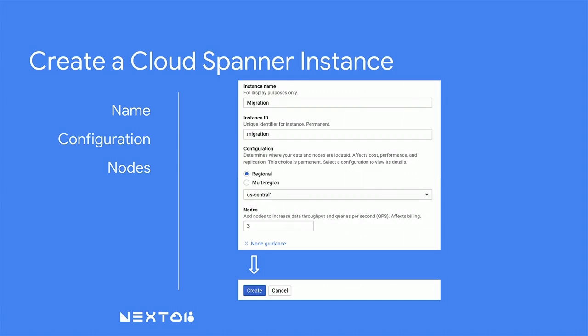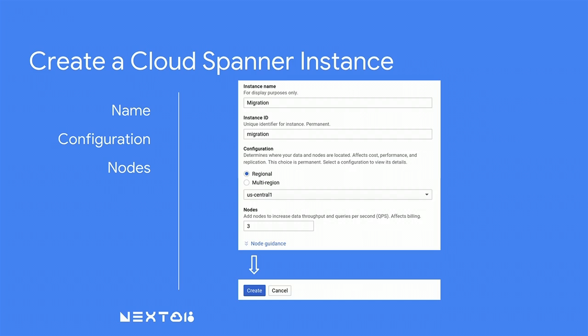To get to that point, as I alluded to in the beginning, it's actually really trivial. This is almost the entirety of what you have to do to get going in Cloud Spanner: pick where you want it, how much capacity you want, and what you want to call it. I think we'll be showing this later: if you hit create, it's a few seconds. In a few seconds, you've got that much capacity sitting there.